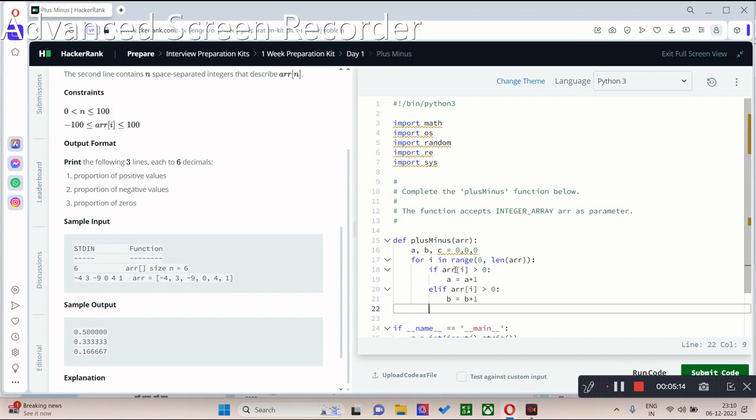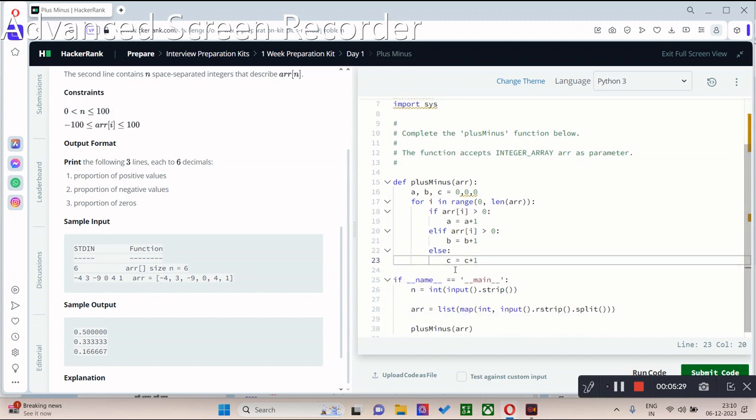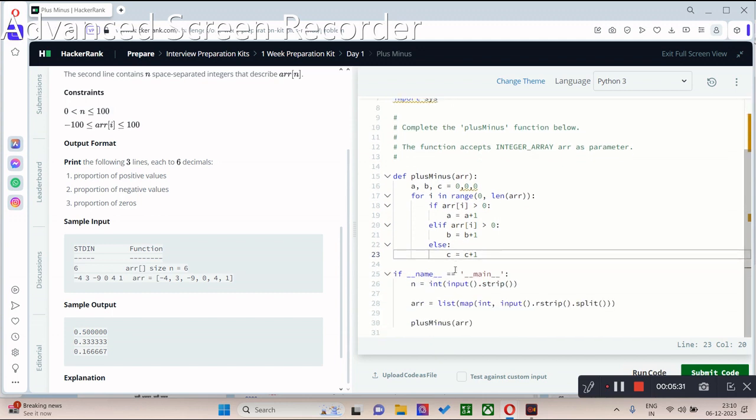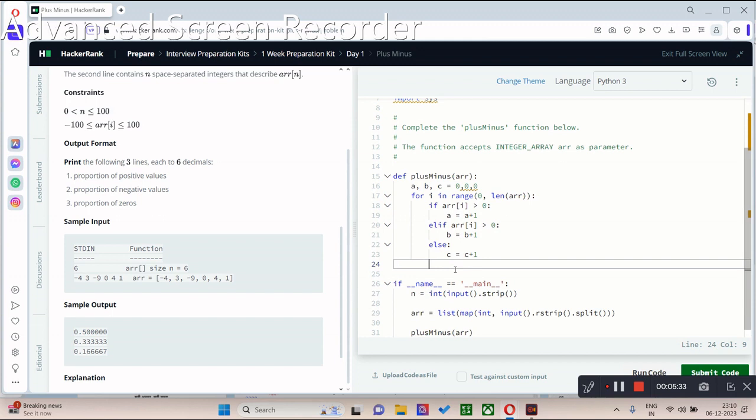And if the element is 0, then we just take that element. Yeah. Now we have to print the values.